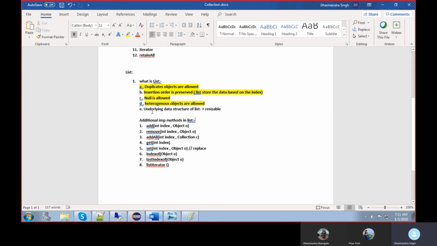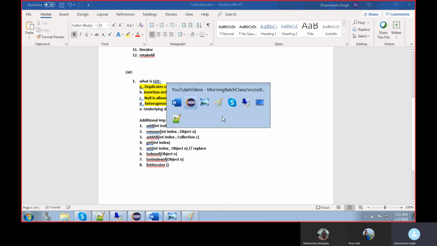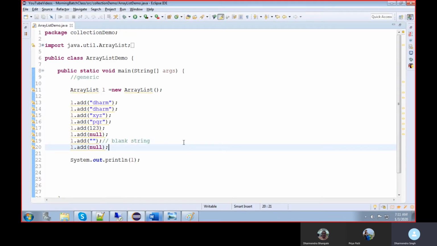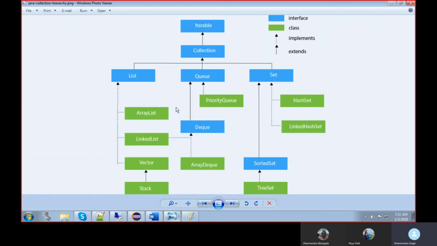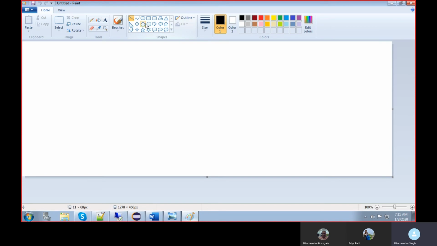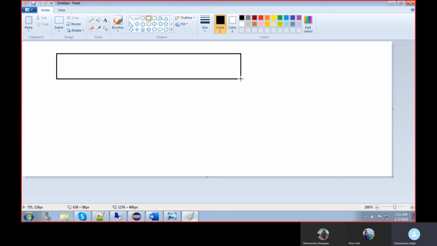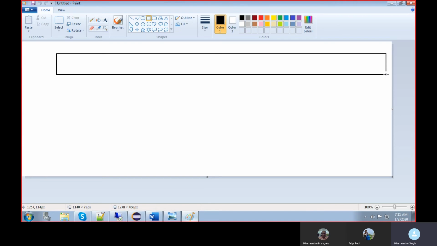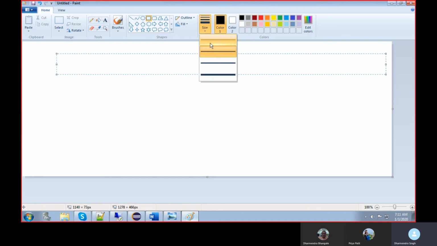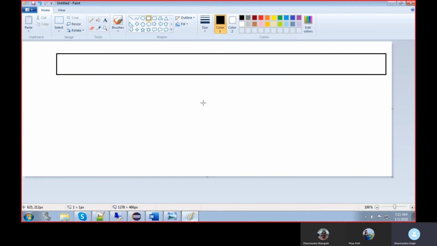Now the next point is that the underlying data structure of list is resizable. In the list, objects are stored in a consecutive manner. Let me open this. Just assume this is your ArrayList.